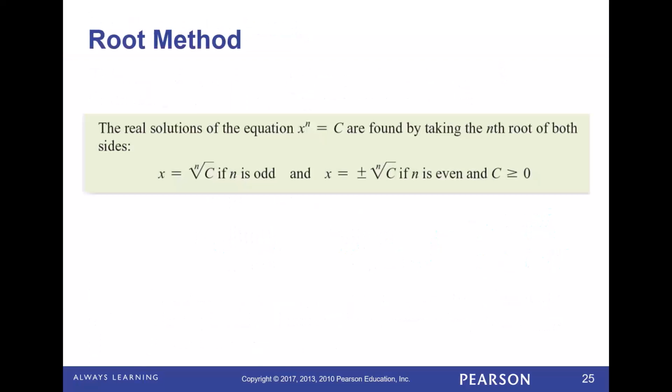Okay. So let's talk about that method that I just used. That's called the root method. Okay, now the root method itself can only be used if you have, say, x to some power equals a constant number. There cannot be any other variable happening there. And again, it's been a while since we've seen the root method, so we do want to keep that in mind. But with the root method, it's really nice because if you have, say, x squared equals a number, you can just solve it out. Or even x cubed equals a number, we can just solve that out, and then take a, say, square root, fifth root, whatever root we need to do.